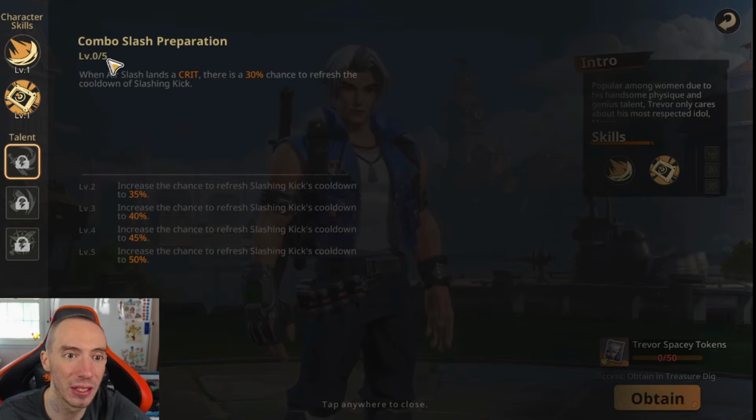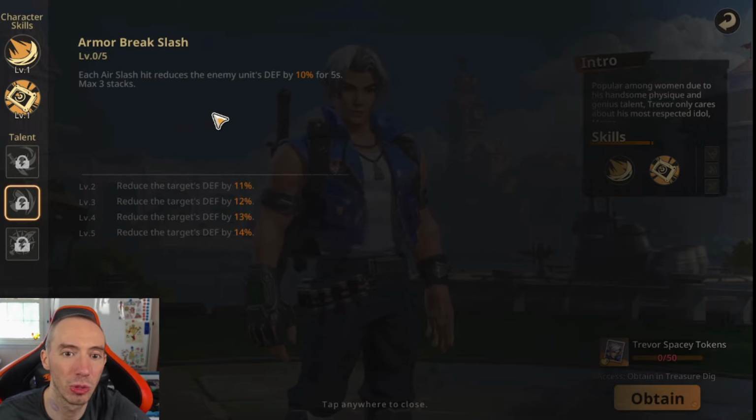For his talents, the combo slash: every time we land a crit with our air slash, we get a chance to refresh the cooldown of slash and kick. So that's what the whole gimmick is. We constantly want to be triggering our crit hits. He also has the armor break slash, which reduces the enemy's defense by a percentage.